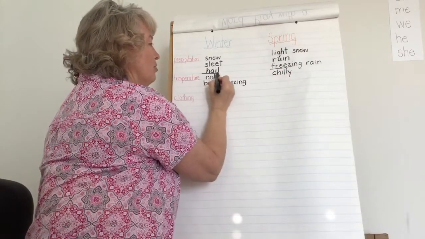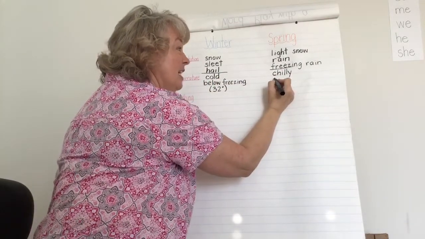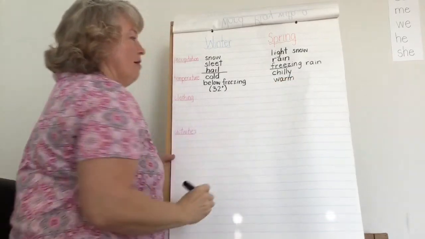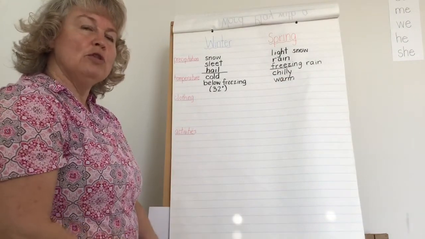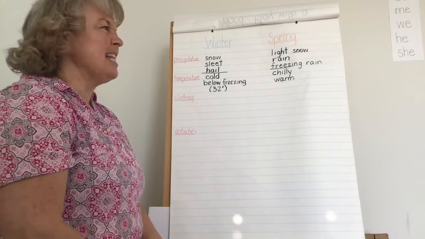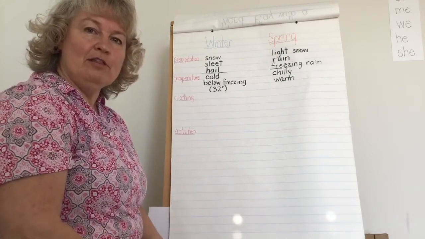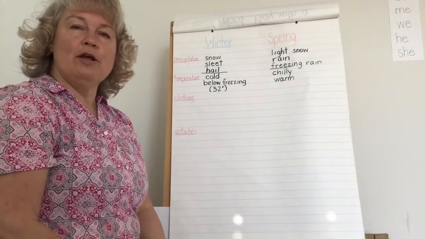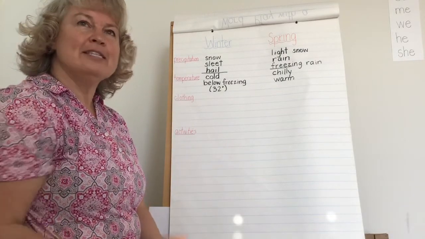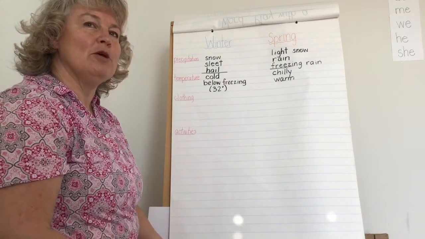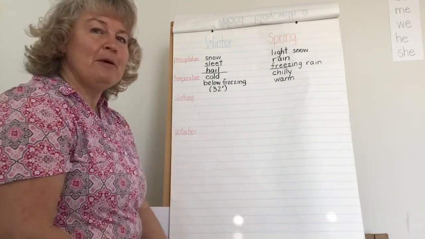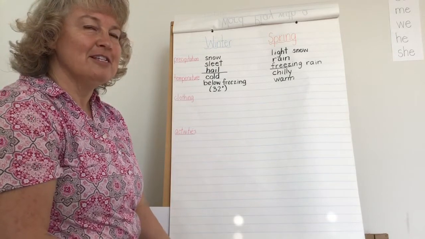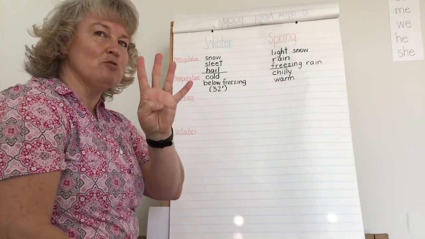Here, let's draw a line in between there. It can be chilly. It could be warm. It's not really cold like it is in the winter, but it's not hot like it is in the summer either. All right? So what kind of clothing would you wear in the winter? Go ahead and say right out loud the things that you would wear in the winter. Hint, hint. Think about the things we would put on before we'd go outside for recess. See if you can think of at least 4 things while I write mine.